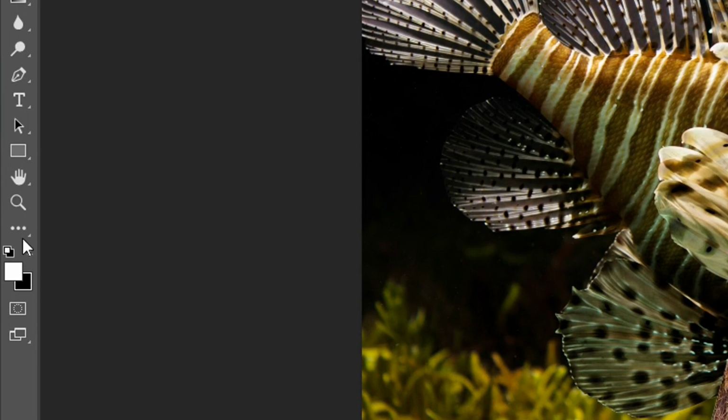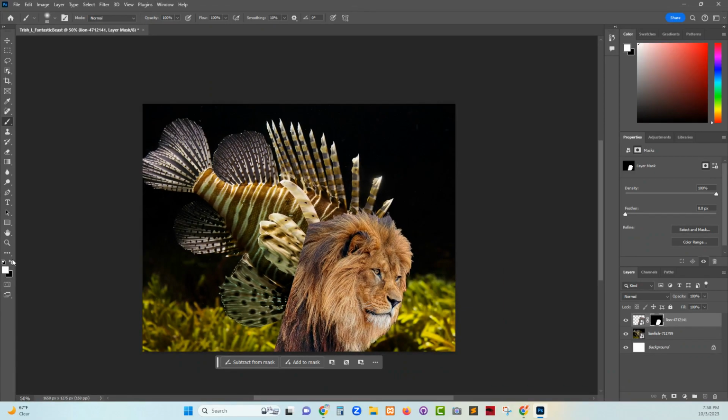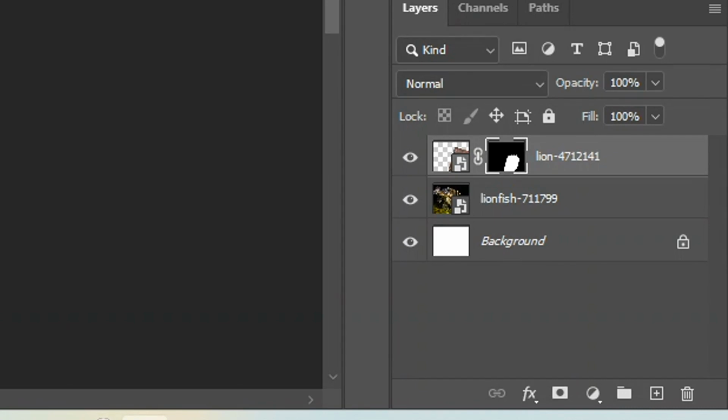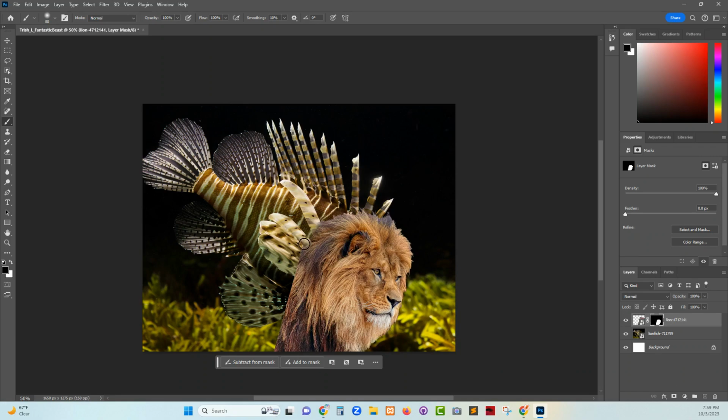And as you can see, I've got the white selected versus the black. I want to erase or conceal some pixels. So I can hit the letter X and that'll switch the black and white positions. So now I should be able to paint on the masking layer and remove pixels.